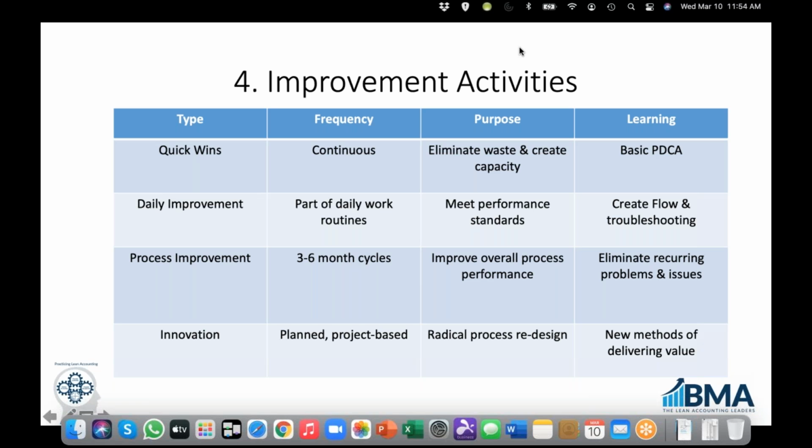There are daily improvement activities that we can do as part of our work routines to do more structured process improvements. There are cross-functional process improvement projects that we can do where we're starting to now work with upstream suppliers. We're working through that whole Cybox structure to understand if we're, for example, going to improve month-end close, we need to work with the people who are initially coding transactions to begin with that we then end up reviewing and correcting at the end of the month. So those are longer cycle process improvements.